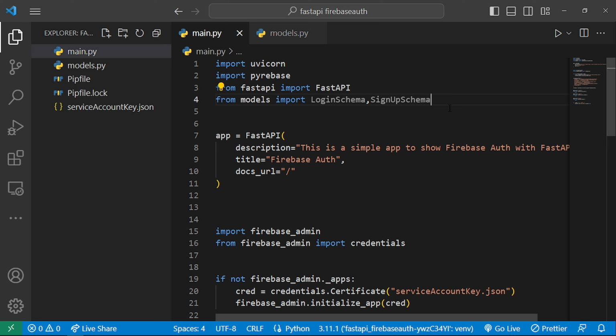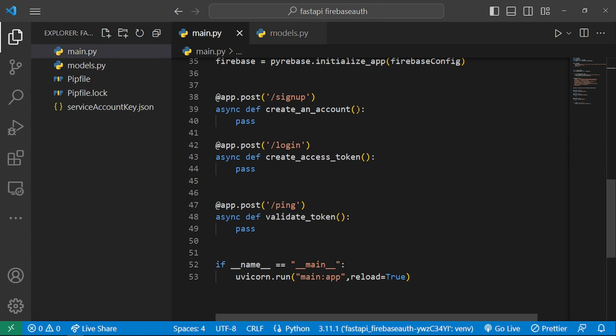So I'm going to begin with our sign up schema. I'll have to provide an argument here, which is going to be our user data. And this is going to use type hinting to say that whatever user data we're going to get is going to be of the type user sign up schema, or what we call our sign up schema. So this will give us access to both the email as well as the username of the user. Another thing we shall do is to do that for our login. So I'll say that this will be our user data and this will be our login schema.